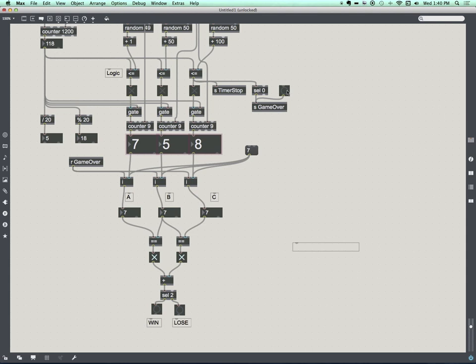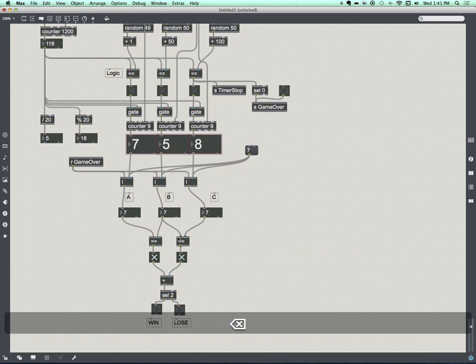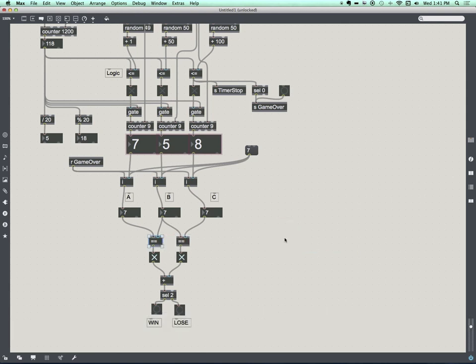There's another way of doing that. This is doing 2 separate comparison objects. The other way you could do it is by doing what's called an expression. I'm not going to go into this too much, but if you wanted to use it for your homework this week, I would be totally cool with that.